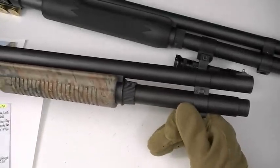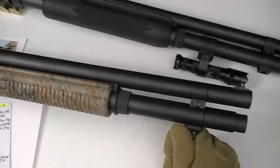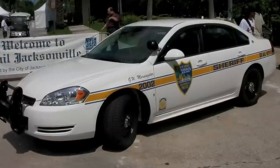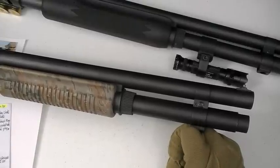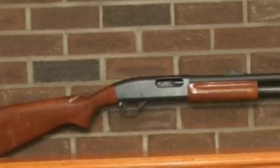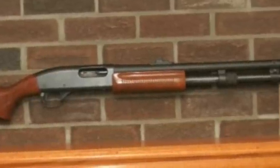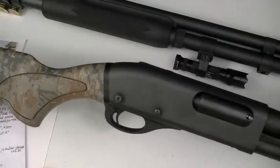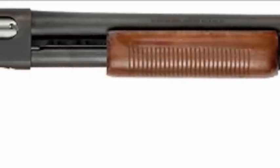Next time you see a police car, here we go, with a little detour, which I love doing. Next time you see a police car in your city, you walk up to it and just peer in and see if you see a Remington 870 riding in the rack. If you do, you will probably see a really beat up 870. I have seen departmental guns dating back, way back, to the 1970s, and for whatever reason, they're kept up by their armorers. In other words, the parts are swapped out, but a lot of times they just beat the stock up. They never replace the stock.